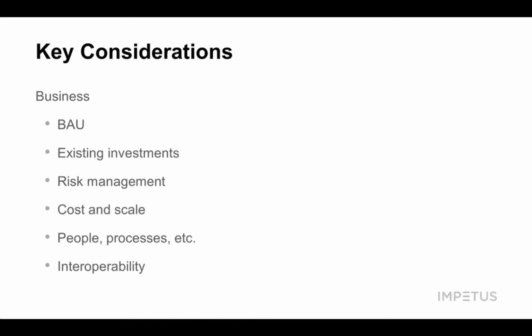So in large legacy environments, these migrations can very quickly become error-prone and complex when done manually, or leveraging point solutions that don't address the full migration spectrum. From a cost and scale perspective, enterprises need to understand the capacity that's needed in their cloud environment to manage and understand cost. The promise of the immediate elasticity of the cloud is very, very enticing for a lot of enterprises, but it doesn't mean the CFO's going to write a blank check to move to the cloud. So those costs need to be clearly understood.